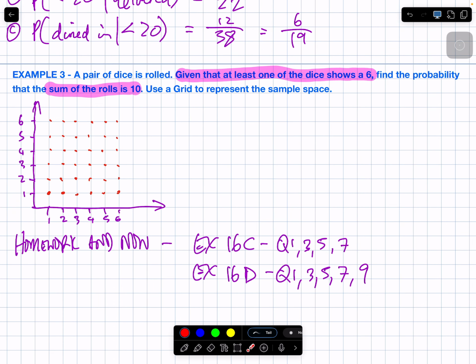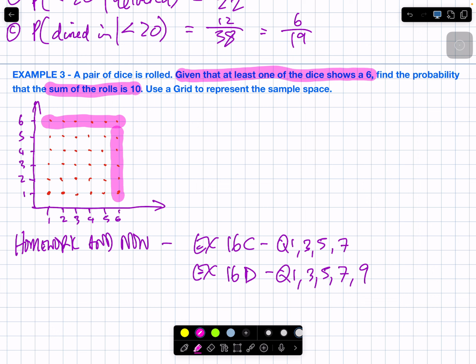This is the tricky one. What's the sample space if you've been told that it's given at least one of the dice shows a 6? What am I colouring in for the sample space? At least one of the dice shows a 6. Question? That's the outside bit? What do you mean? Like where the 6 is up? So like that? Is that at least one of the dice is showing a 6? And then this as well? That's the other dice showing a 6. So my sample space contains, is it 12 or is it 11? 11, because you can't count this one twice, yeah? So it's going to be over 11.